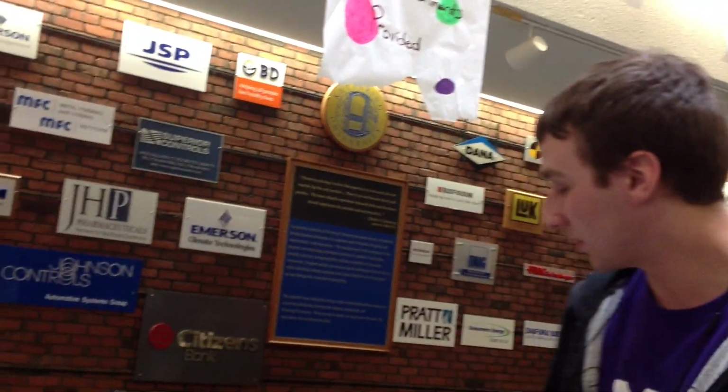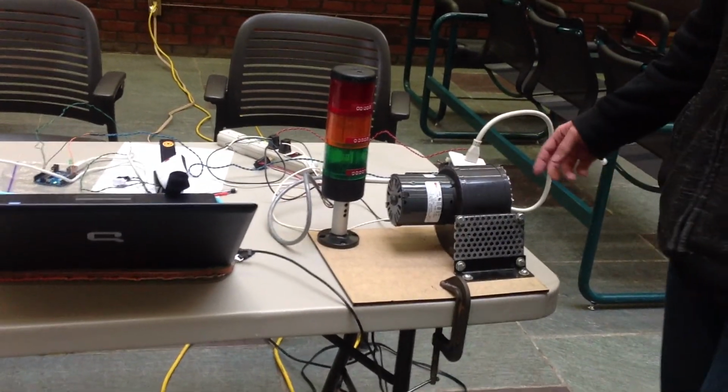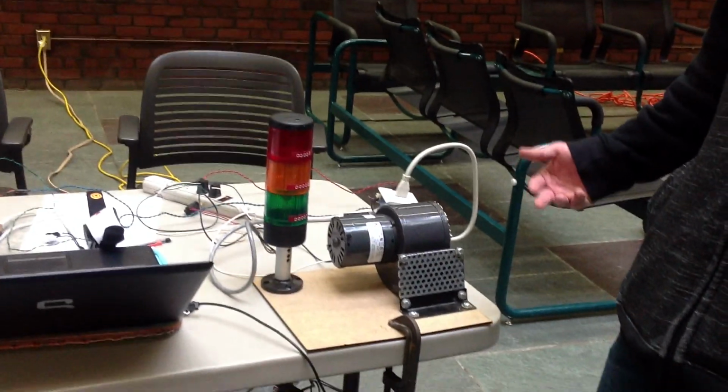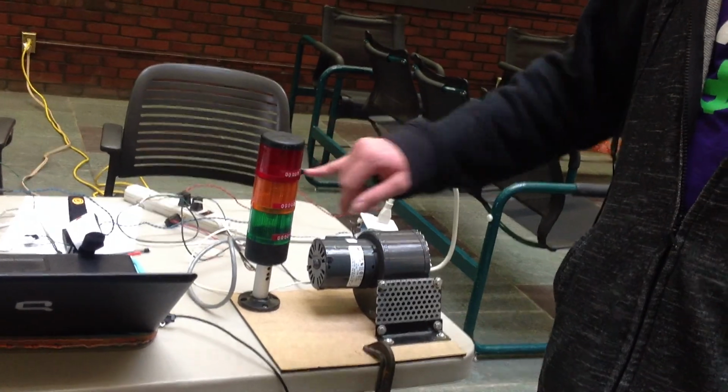when you're distracted. The way we had it working before was when your attention levels were high enough, the motor and the green light would turn on, and when they dropped, the red light would turn on and shut off the rest of it. Right now, we had a circuitry error, so the plug doesn't work and we can't get any current to it through Arduino. So we don't have a working model to show you, but that's the general synopsis: when you're concentrating, these two will turn on, and when your levels drop, the red light will turn on and it'll cut the power to the motor.